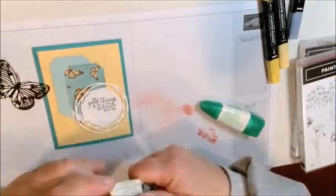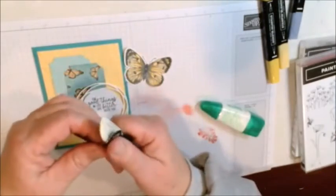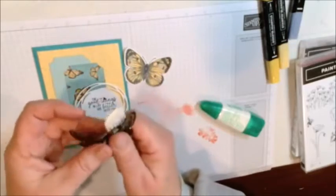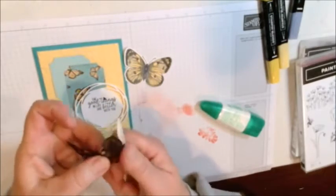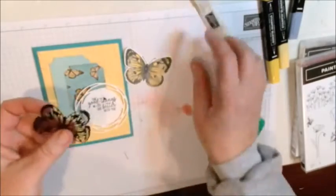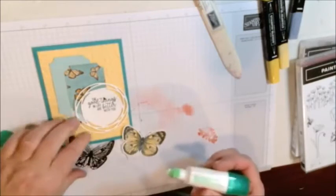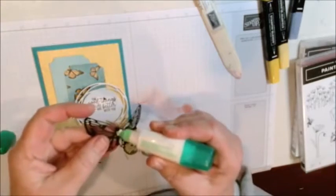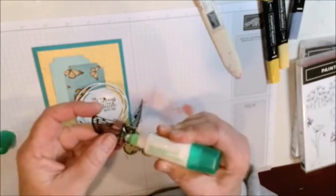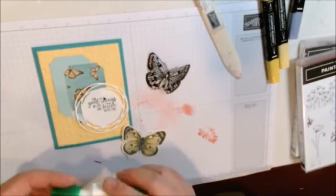Just a little bit. I am going to do the same thing with these dies. Now when you do it with the dies, you need to be very careful. Oh, a little chad came out. Missed one. Okay, I just want to wing those up just a little bit. Now I am going to put very little glue there. We're going to let that set a minute because I don't want it to smush out.